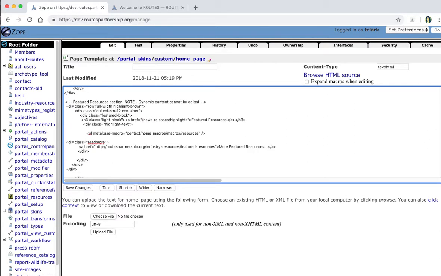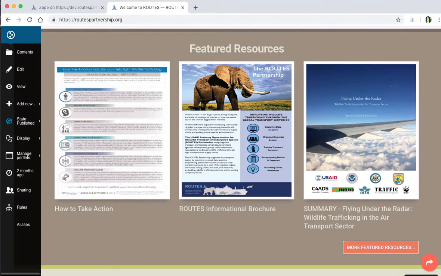The next two sections, Featured Resources and News and Updates, contain dynamic content which cannot be directly edited in the template. Instead, the content flows into the page based on the criteria which is assigned in the Plone macro. For example, in the Featured Resource section, these items are files brought in using the keyword Featured Resources.